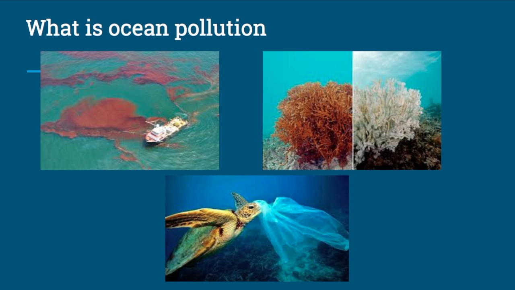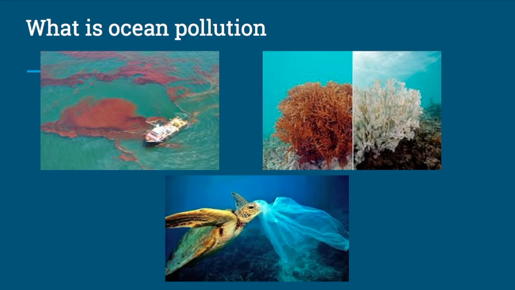My next slide would be introducing the topic, which is ocean pollution. I would give examples through pictures. The first one would be an oil spill, the next would be coral bleaching, and then the third would be trash pollution. I decided to make my lesson picture heavy because I felt like it would resonate with the age group better than me talking to them and just lecturing.